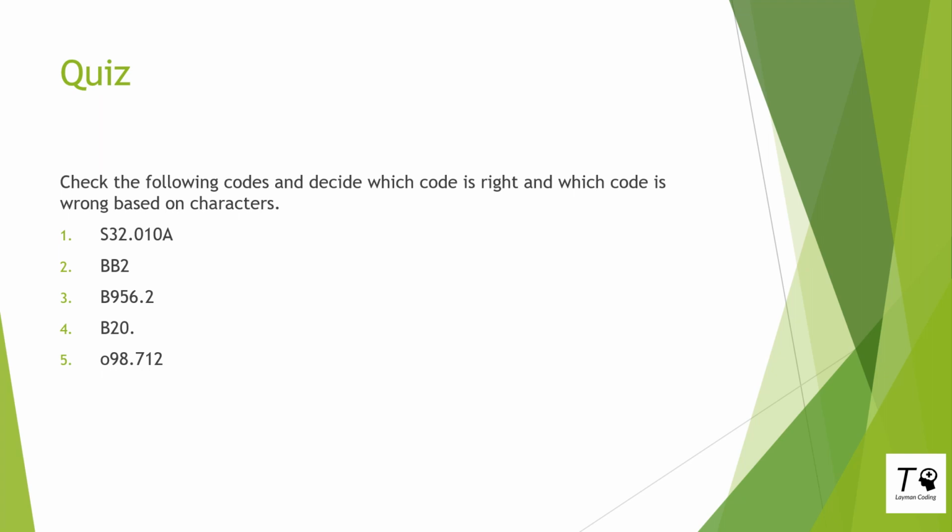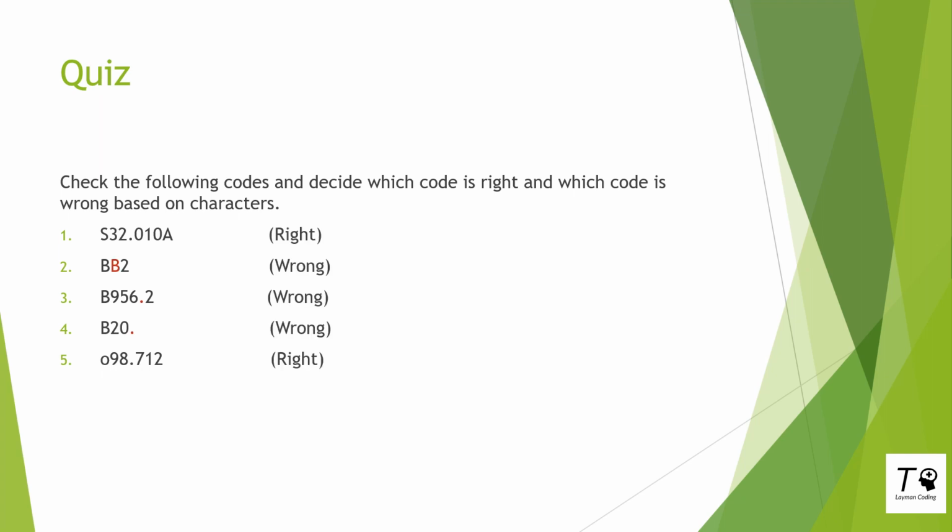Now there is a quiz for all of you. I want you to take this quiz. The question is, check the following codes and decide which code is right and which code is wrong based on the characters concept. I will give you 20 seconds to do this, and then we will discuss the answers after 20 seconds. So you can pause your video and give me the answers.